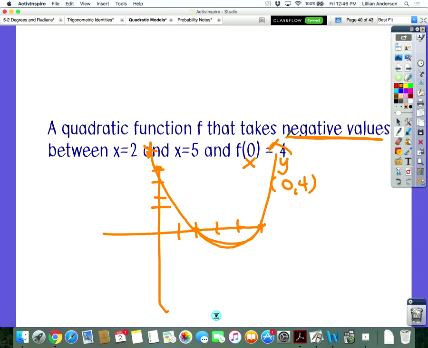Okay. Well then let's look a little bit more at some detail. What function does 0 plug into? It could be. Because it says that when 0 is plugged into the function, it equals 4. Right. So you know that your C would have to be 4. But then what type of function would do that where it's only between 2 and 5? Off the top of my head, I can't think of one. But we probably could come up with a couple of different ideas for them.